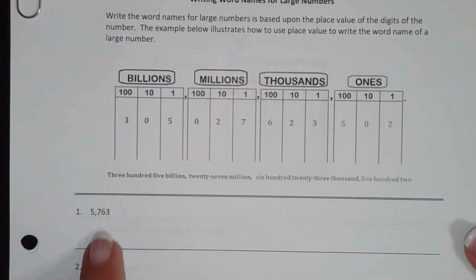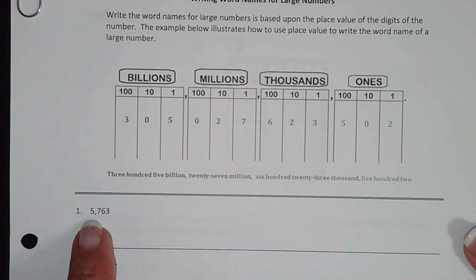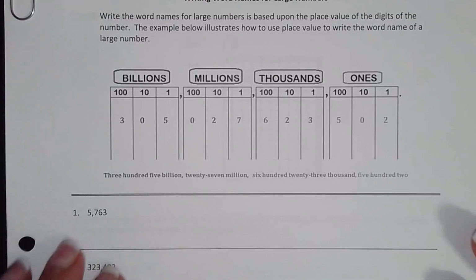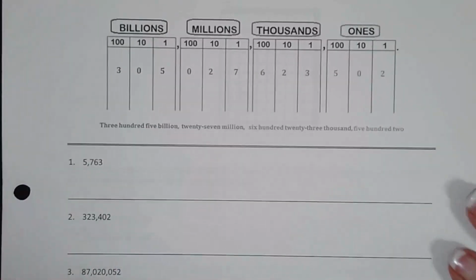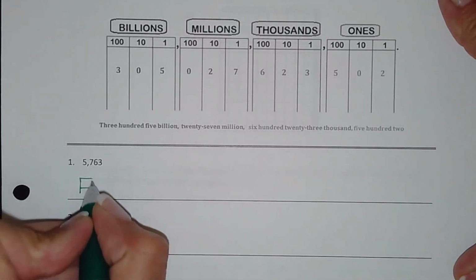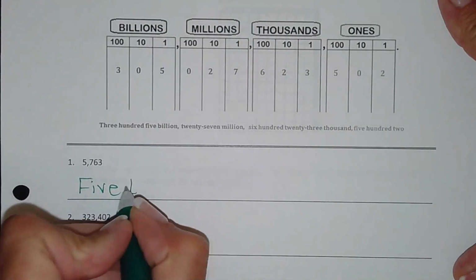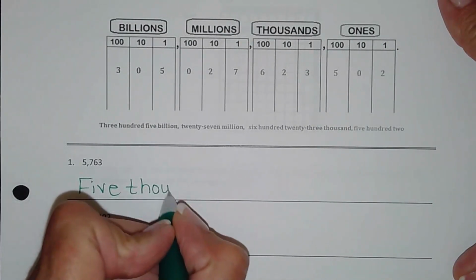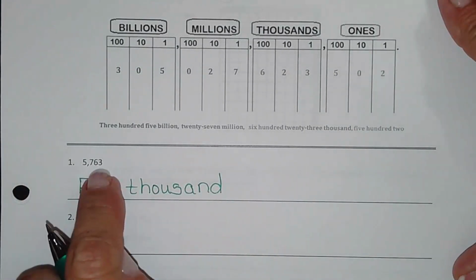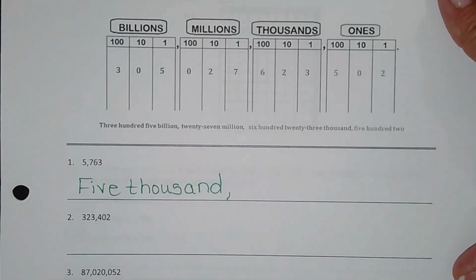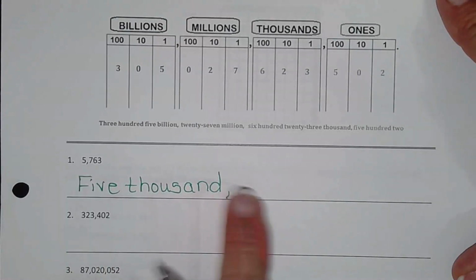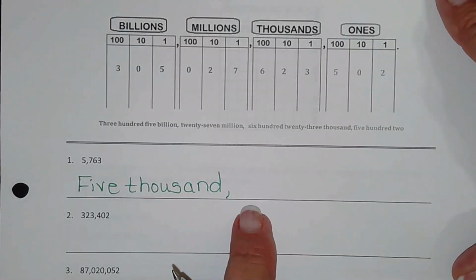Like, I don't think anybody needs help with this. We all know this is 5,763. So let's go about writing that. So 5,000. And do you remember earlier when I said wherever there's a comma in the number, there must be a comma in the words. So there's a comma, so comma. And that comma is actually optional, but since it's there, we have to put it here too.